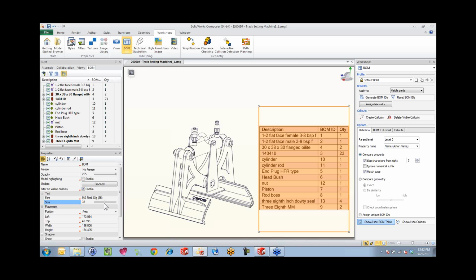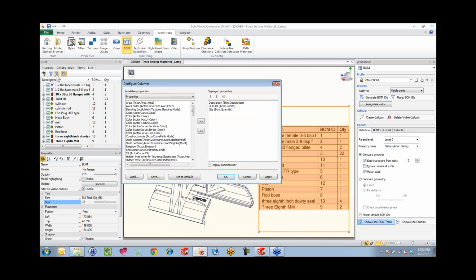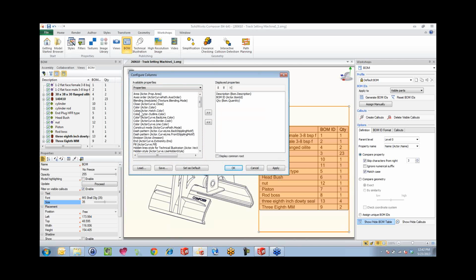But what is really neat about this is that I can also control what is inside of this BOM, right? So if I go over here, you will see that in configure my columns, I have all these different properties. Now all these properties here come out of Composer. This is what Composer reads from the imported data, but we can actually also go in here and literally pull the properties right out of the metadata, right out of what Kevin is working on over there. So maybe one of the things I want to bring in from SolidWorks is the description. So I can bring that one in.